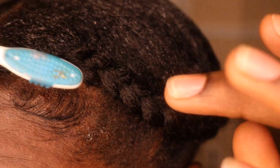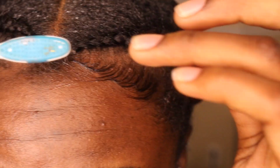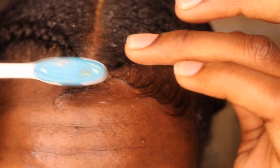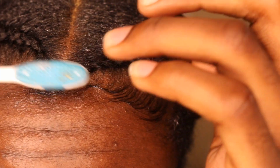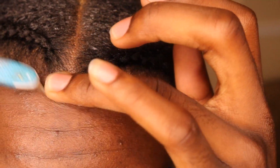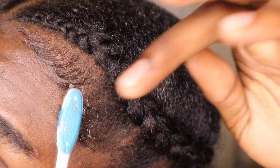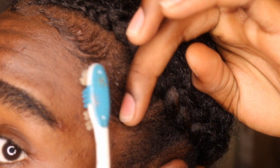So your boy gotta add a little cuteness to the braids. Like, can't just be looking like no trap nigga with the braids. So I had to throw in the slick baby hairs or whatever. If you guys want another baby hair tutorial, I think I've already done one, but if you guys want another one more in detail with my better quality, definitely comment down below, and I'll let you guys know my little tricks and all of that to make these 4C edges lay down.